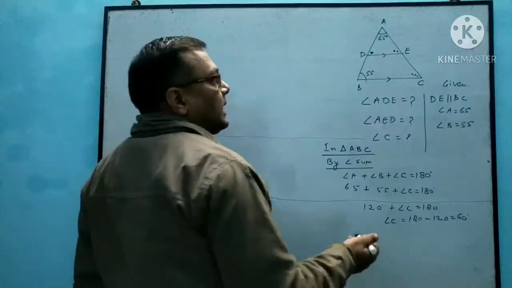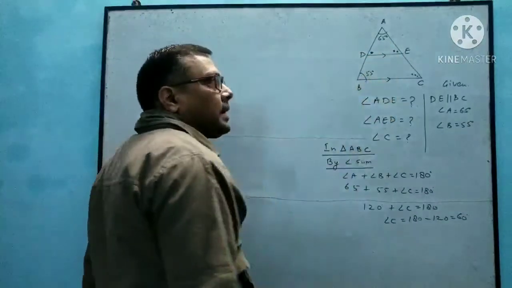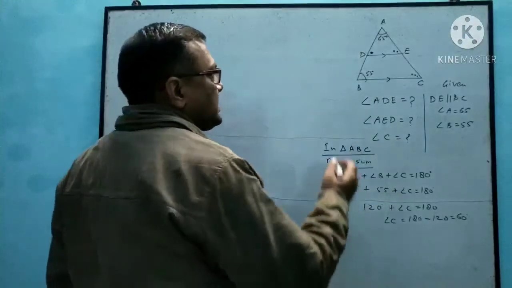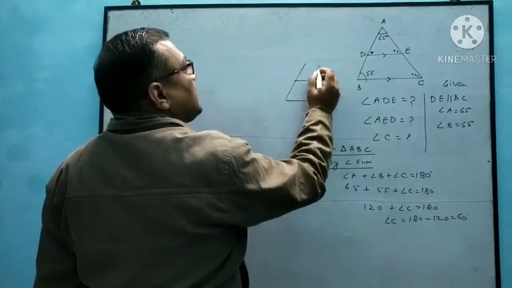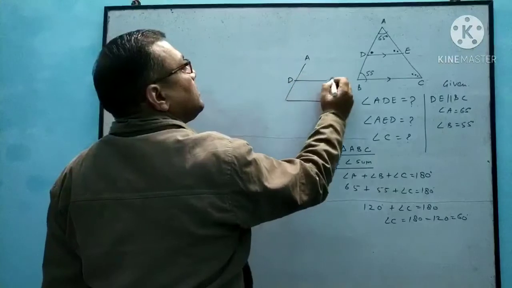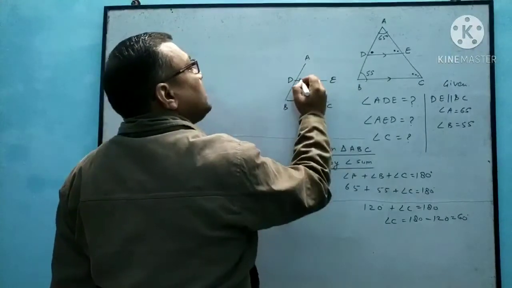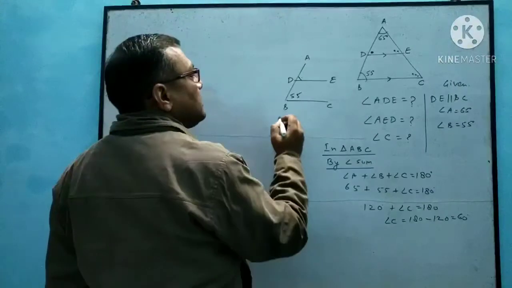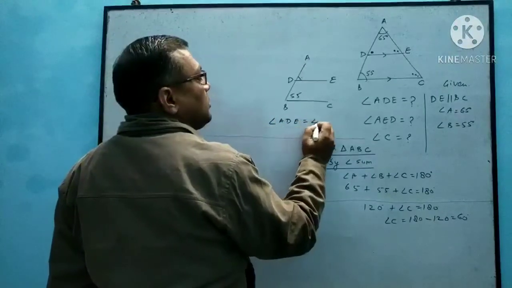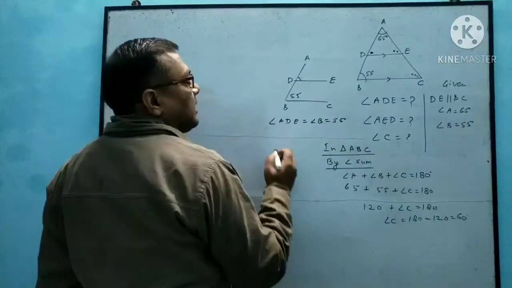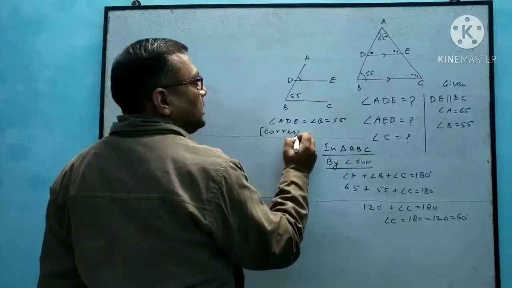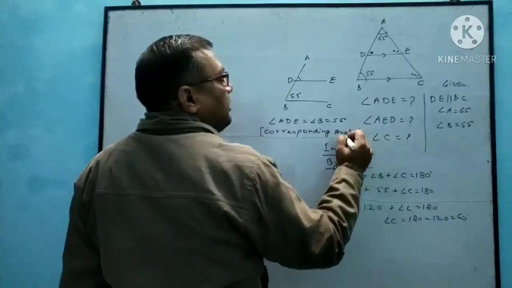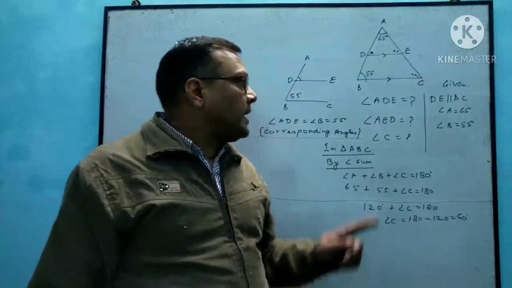Now we calculate the other angles, in which we are going to use the property of parallel lines. If we see angle ADE and 55, they are corresponding angles. As you can see, this is forming an F kind of figure. DE parallel to BC. This is a figure in which we have to find this angle, and this is 55, which is a kind of F figure. F figure is corresponding, so we write angle ADE is equal to angle B, equal to 55 degrees. Why is it 55? Because of corresponding angles as per the given conditions. We have to give reasons for all the steps. We don't have to miss any kind of reason.